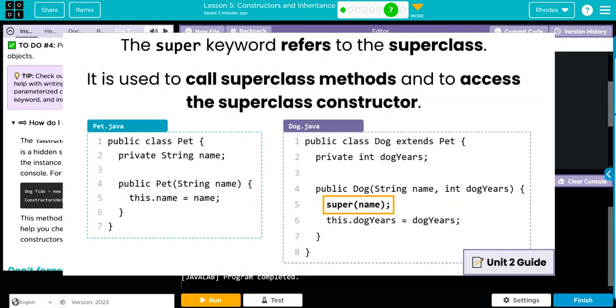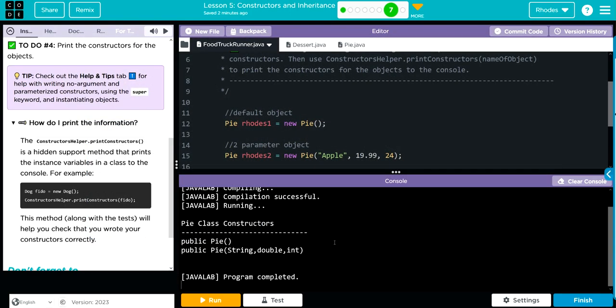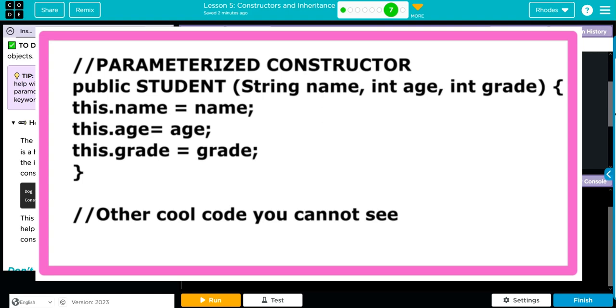And if you think about it, a Person constructor really wouldn't work in a Teacher or Student class because it's a blueprint. We've learned, though, that Java is obsessed with efficiency. Remember our DRY principle, do not repeat yourself. And this is one of those principles. We can use the super keyword to call one of the constructors so we don't have to rewrite it.